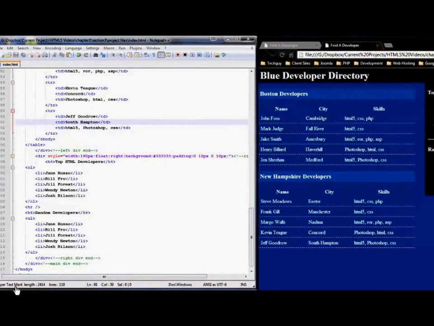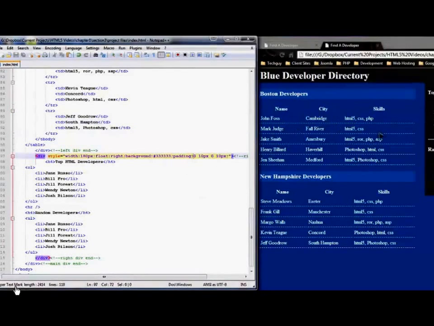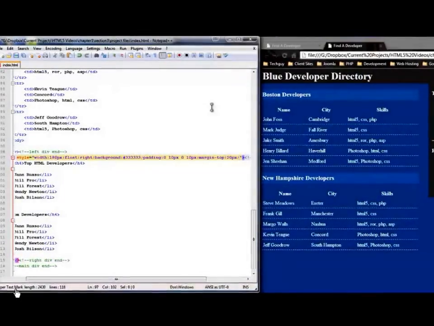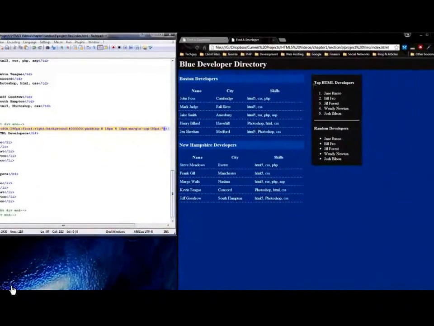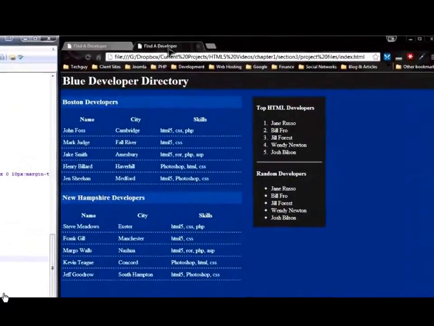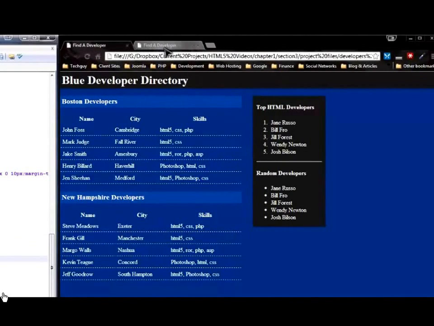Alright, so the final thing we want to do to this div is give it a top margin. We don't want it connected to the header like that. So we want to bring it down. So we want to do a margin top. And we want to do 20 pixels. Okay, save. Reload. Now we have that pushed down. I think that's it. I think we're there. Yeah. Yep. Same exact thing. So that's tables and lists and some CSS.